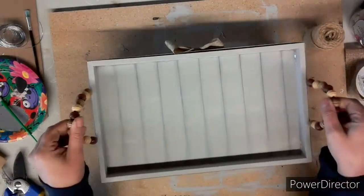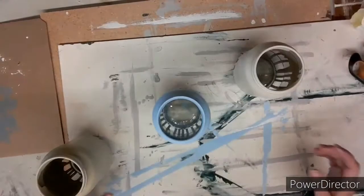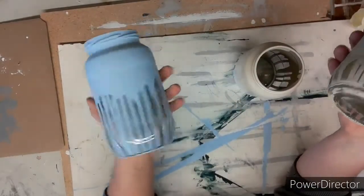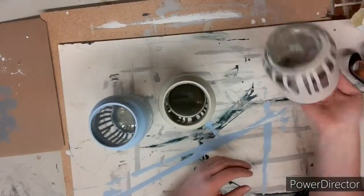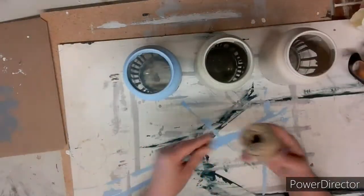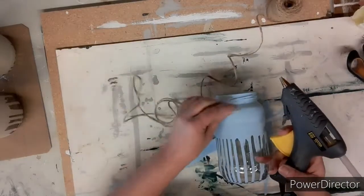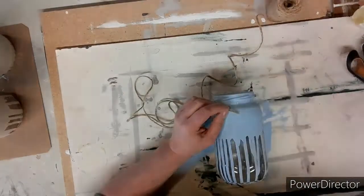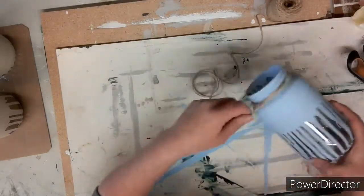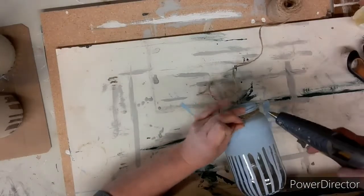And now it's time to add in the jars. So this is how the jars came out. That's the green one, that's the blue one, and that's the beige one. A little bit better than the first set, or the first ones I did. Taking some twine, making sure my jar doesn't roll away, I take a little bit of glue and I wrap it around the top there about 3 or 4 times. Just giving it something a little extra and to match the tray.